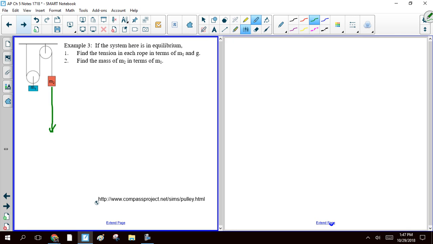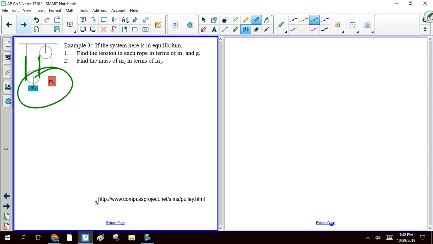As M2 goes down, M1 is going to go up, right? And so your knee-jerk reaction is yes, and they're going to move with the same acceleration. But that turns out not to be the case. It turns out, not because of the masses here, but because of the way the pulleys are set up, that because M1 is connected with the tension force twice, it's going to end up with half of all of the linear values as M2.